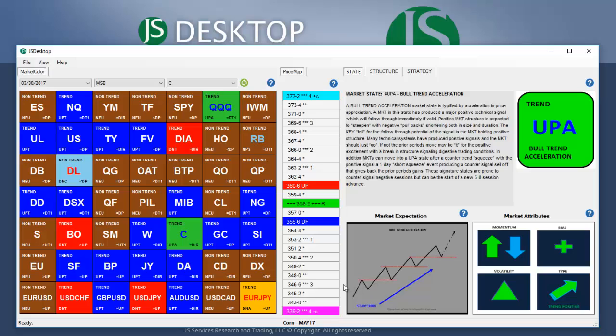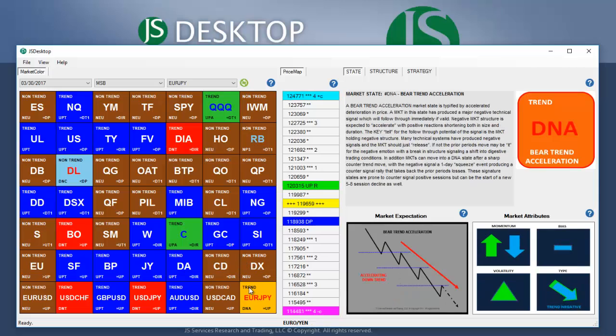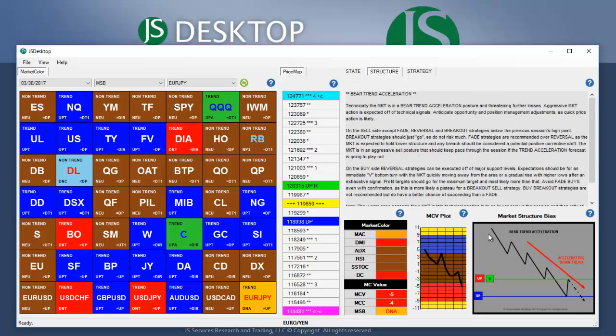Again, this is the expectation kind of intraday. The market's going to be accelerating with short pullbacks. That's what we should expect. Whereas a bull trend, it's going to be more trending higher. Sometimes bull trends are going lower, but they're corrective. You should be familiar with the different market states and the general characteristics, their expectations and attributes. Big part of the state then. So we have a state foundation, and then we look to get more granularity of understanding of what makes up that state and what will skew it.